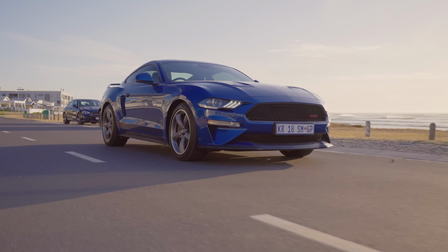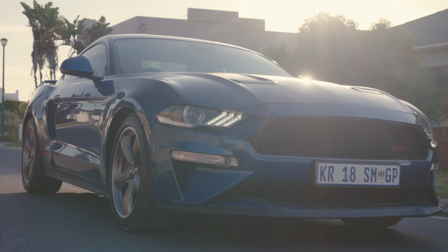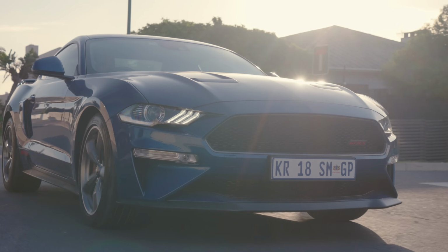And what I found fascinating is that when you go out of normal drive and you go down into sport, the gearbox gets worse. So I find that quite impressive. It gets clunkier, the shifts get a bit harder, it's a little bit more exciting, but you still have the problem of having 10 speeds and not knowing where you are in the gearbox half the time.